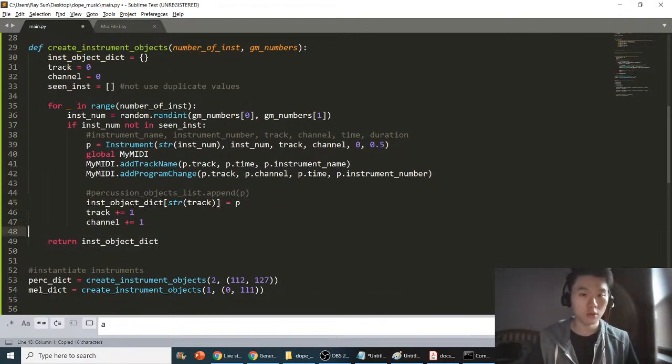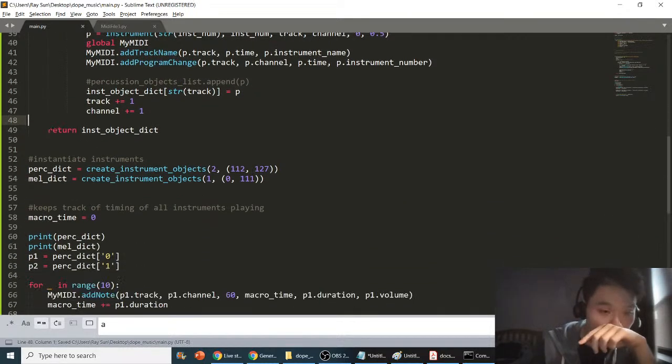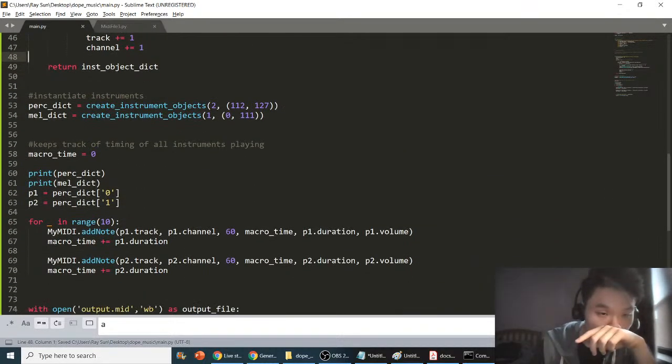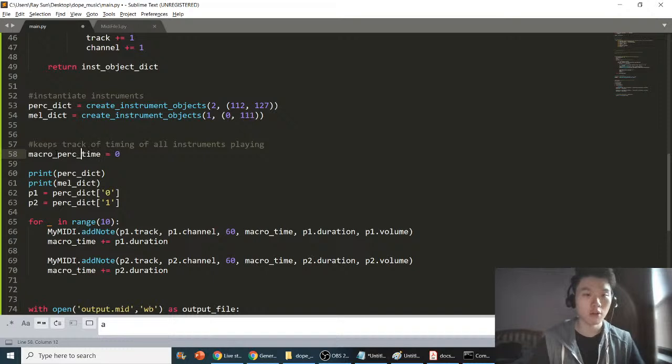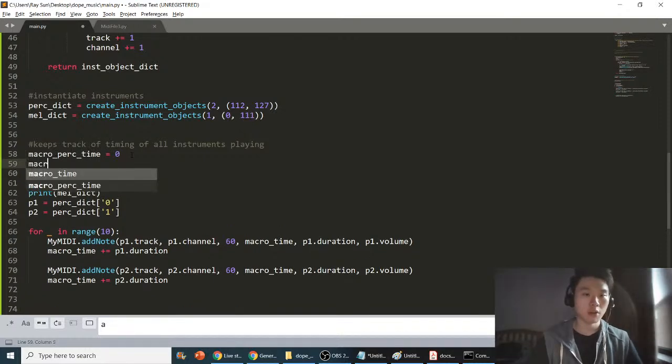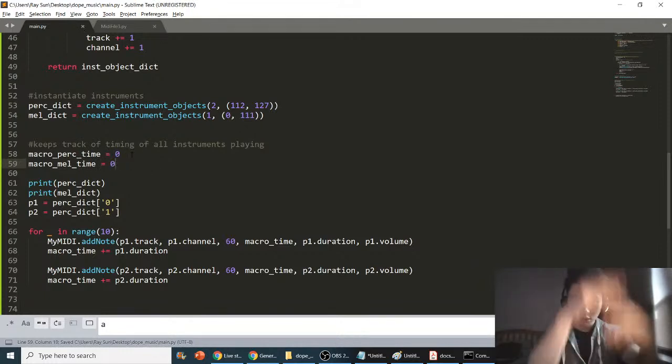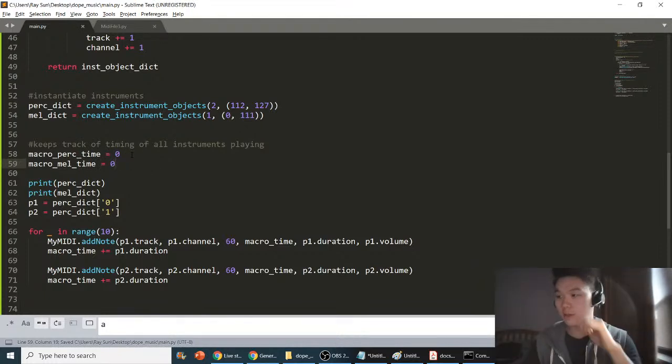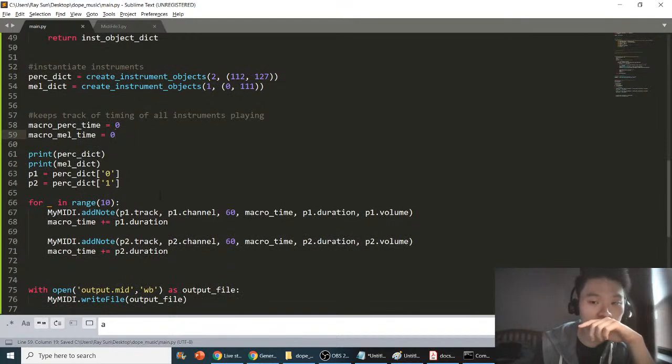So while this is being played, maybe we should have a macro percussion time and a macro melody time. We're gonna keep two separate strands of timing.